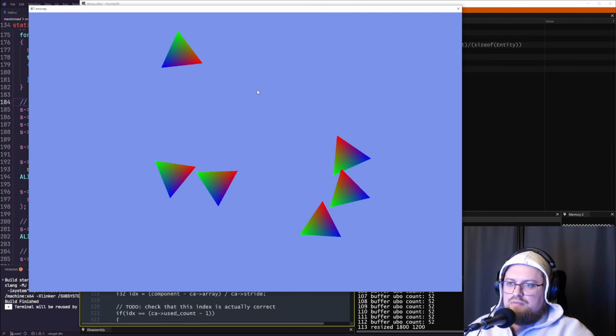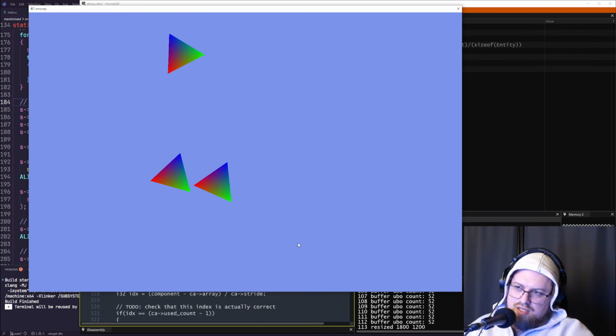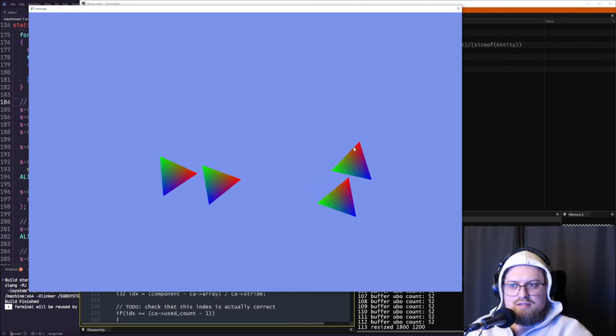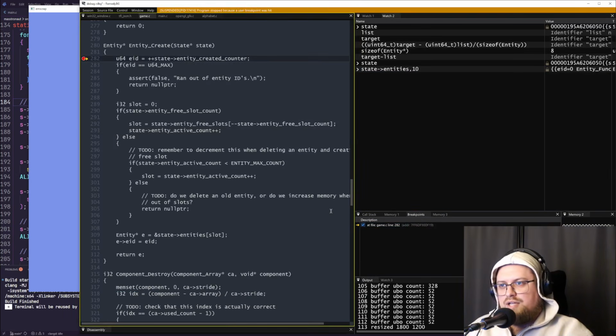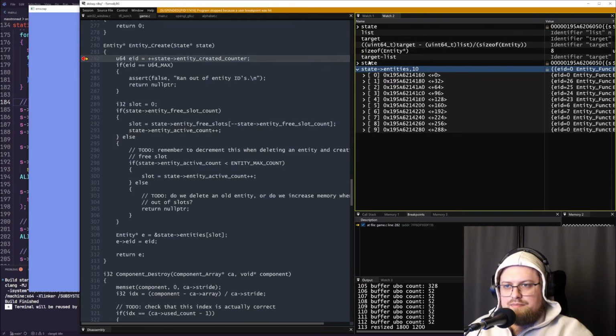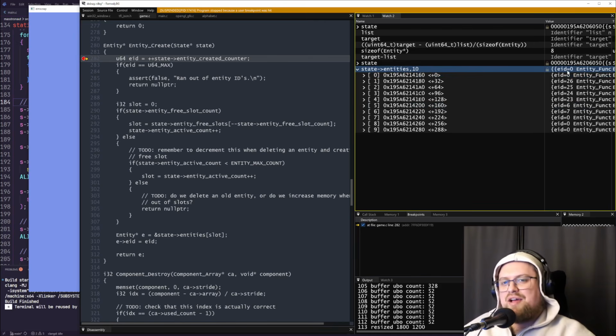Okay, interesting. So now we're deleting the latest object because that just happens to be earlier in the list. So again, if we are creating some things here, here are our entities. And I'm doing a very, very simple thing right now. I am just starting from 0 and finding the first entity in the list.